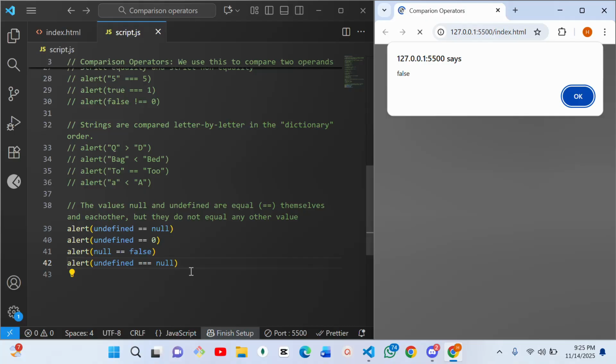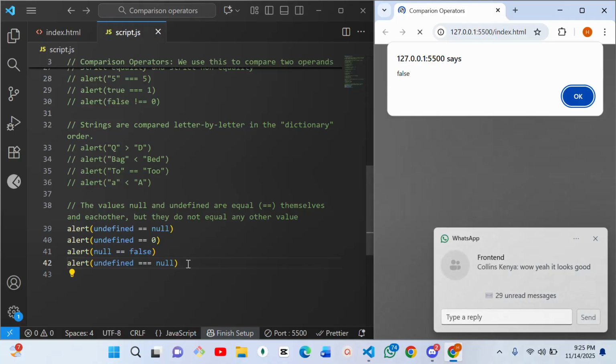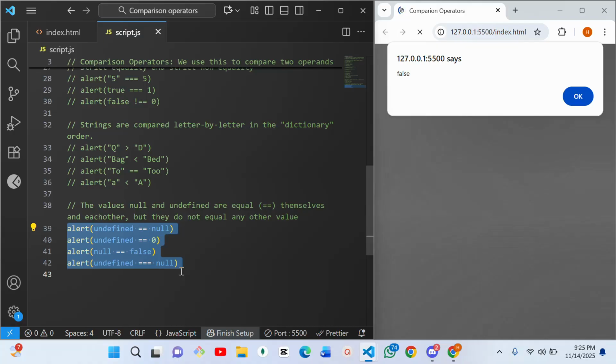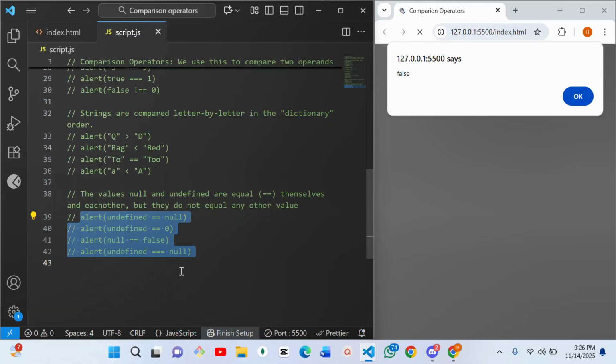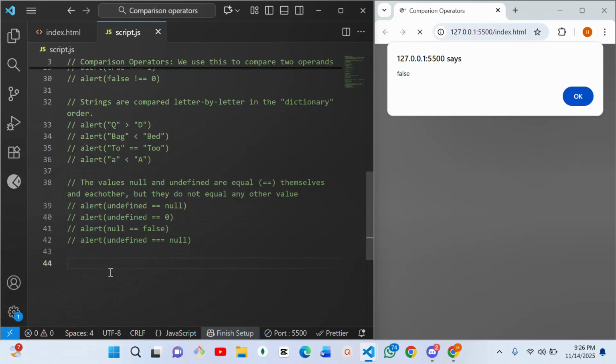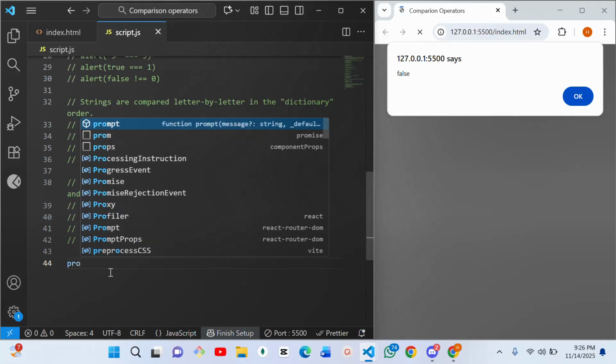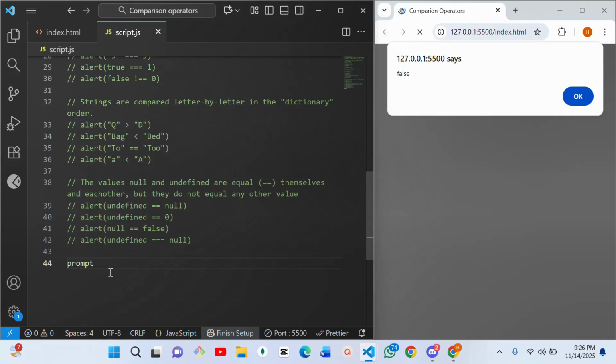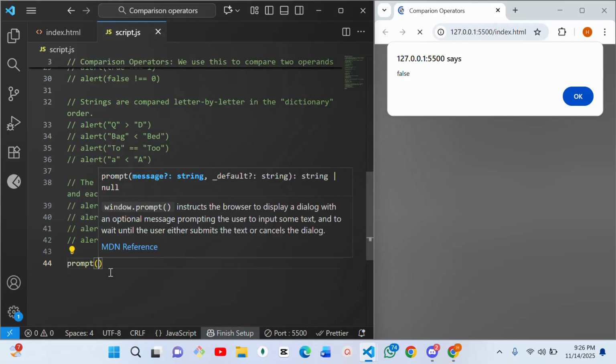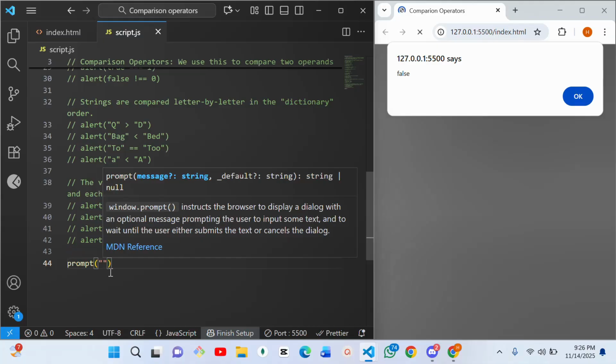What will be the result of the following? Let me type that out so that you can see. Okay, maybe I should use prompt and type the question there.